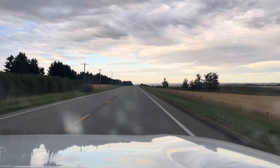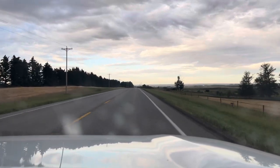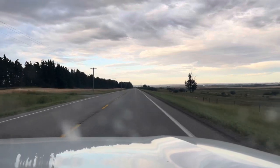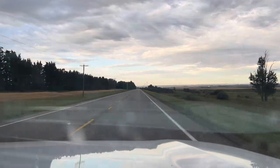Check it out. Hey everyone, we're headed to the destination of a lifetime. Just kidding, we're headed to Lake McGregor, Alberta. But we're going to have a good time today, hopefully get on some fish. And I'll see you on the lake.